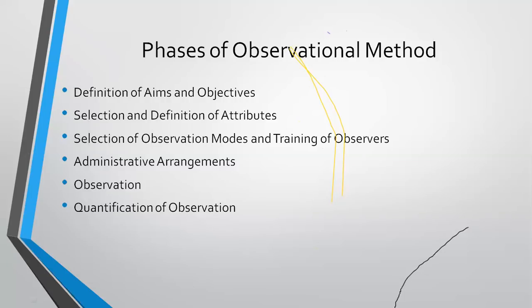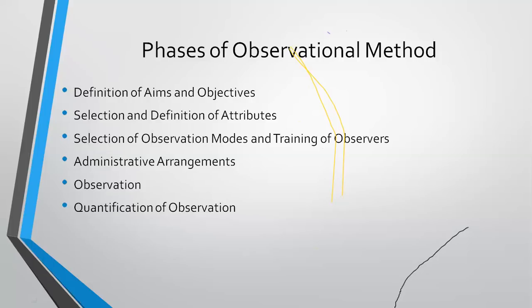If it is a formal observation, you need to quote certain behaviors and actions so that you reduce the rate at which you judge. And the last thing in the phase of the observation method is quantification of observation. Quantification of observation is separating the differences between what you have observed and why what you have observed.